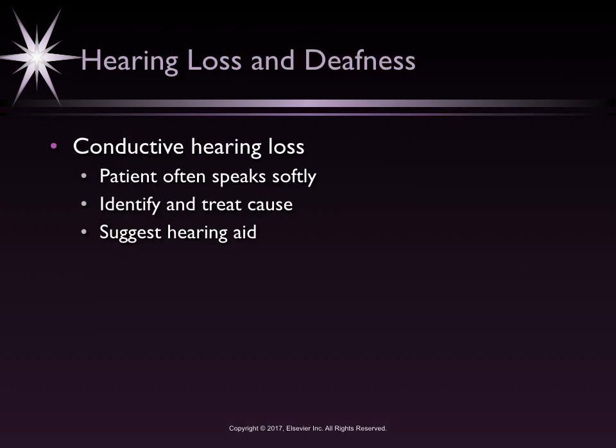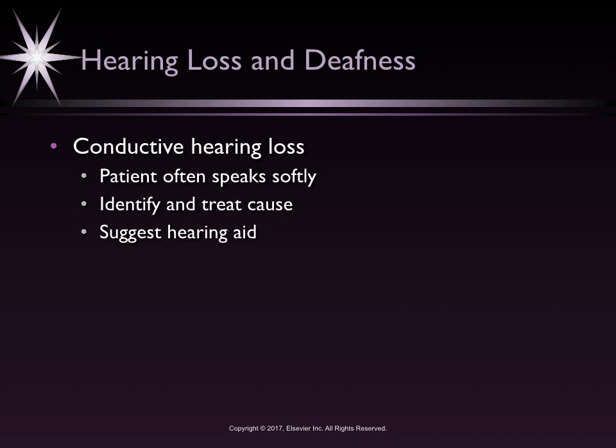With conductive hearing loss, often the patient speaks softly because they can hear their own voice, which is conducted by the bone. And so it seems really, really loud, even though they're speaking very softly. So think about yourself when you have headphones on or you have your earbuds in. If you talk, it seems like you're talking really, really loud, but your friends or whoever you're talking to may go, "What?" because you're talking so softly.